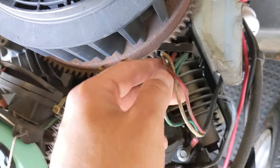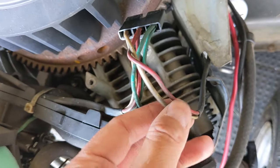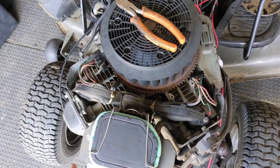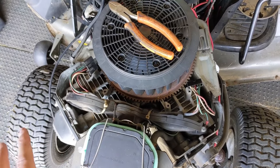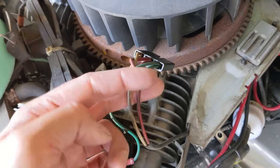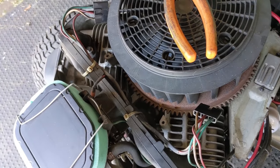The 12 volts needed actually piggybacks itself off of these connectors. Here is our 12-volt charge wire for the electromagnet in that fuel shutoff solenoid, which runs back along here into this connector, which piggybacks off of the red wire running all the way back down to this red wire in this connector. Kohler wants you to snip the white wire as close to the connector as possible. Then you would use this white wire and connect it to your new coil grounding wires.